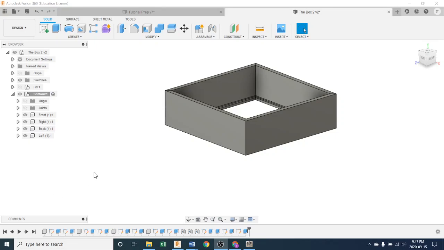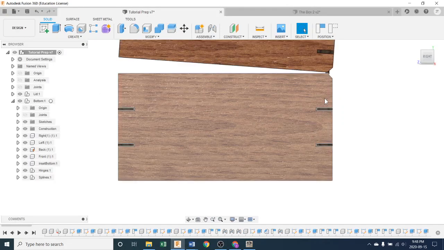Okay, welcome back. This is tutorial 7 of modeling the mitered box project. And in this tutorial, we are going to add a chamfer, or what is called a chamfer. You might not know what that is yet, to the back of our box. Now, let's have a look at the example box that I've got going here.